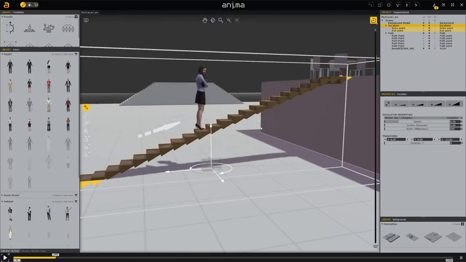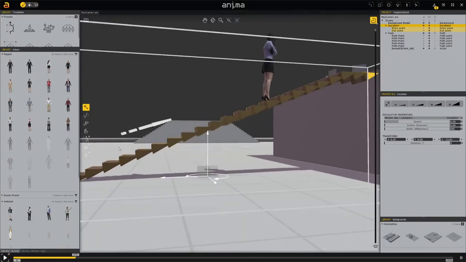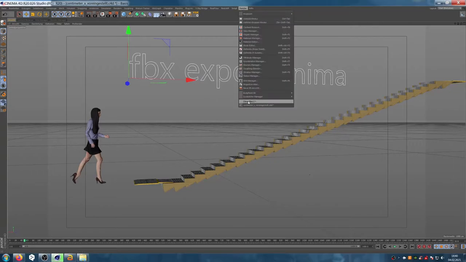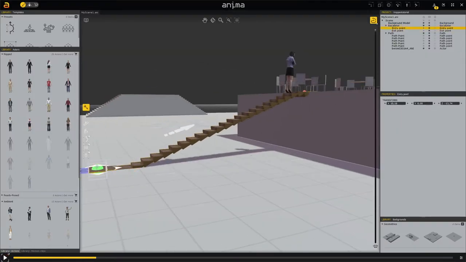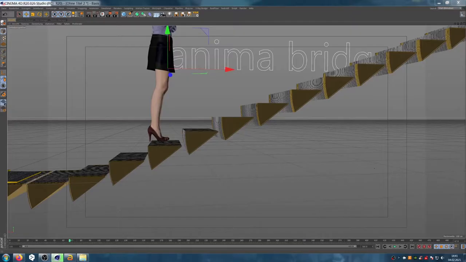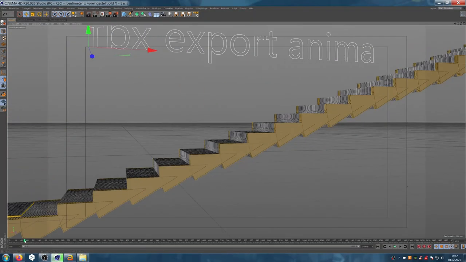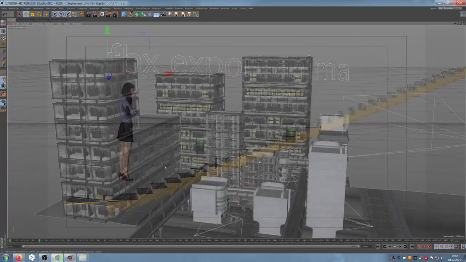After several tests and attempts, I found the cause. By exporting, the dimension of the escalator is distorted. The steps are too close together. So far I could not find a solution, but I sent a mail to Anima. I will inform you when I have an answer.